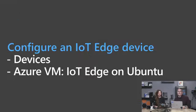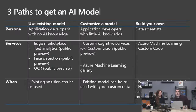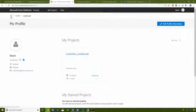Yeah. All right, so now let's go ahead and jump into building that model. So I'm starting here at notebooks.azure.com. It's certainly possible to do this on a Jupyter Notebook server that you run yourself, or on your local machine, or whatever. We use Azure Notebooks just because it's convenient for hooking to Azure itself. Also, a lot of the things that I need installed to make the notebook work are already there, so I don't have to worry about getting Azure Machine Learning installed or anything like that.